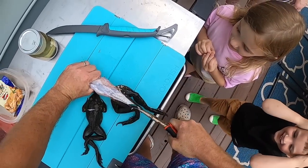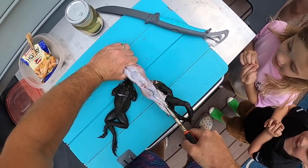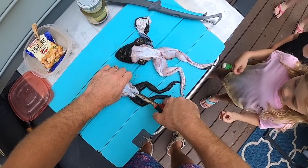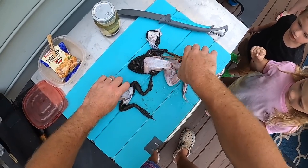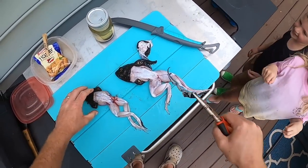Ew. That's disgusting. They said as they laughed. Yeah. He's naked now. Papa's leg's moving. Yeah, their legs will still move. It's kind of creepy. A little bit.